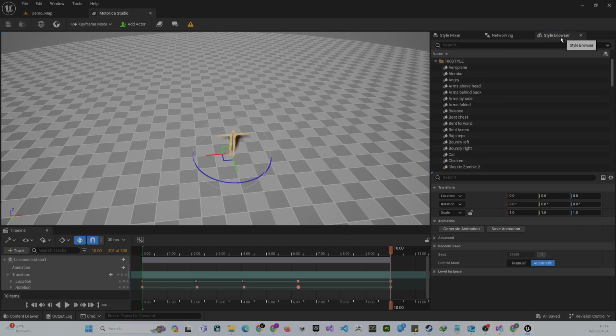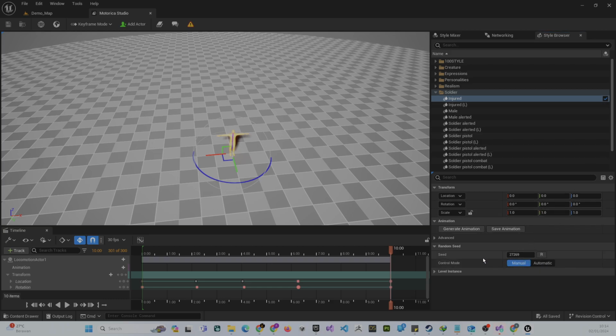So just go to the style browser in here. I would like to use the soldier in here, and I would like to use the injured one. You can set your seed manually right here, or hit random. I will just put it automatically, and then just start generating the animation.